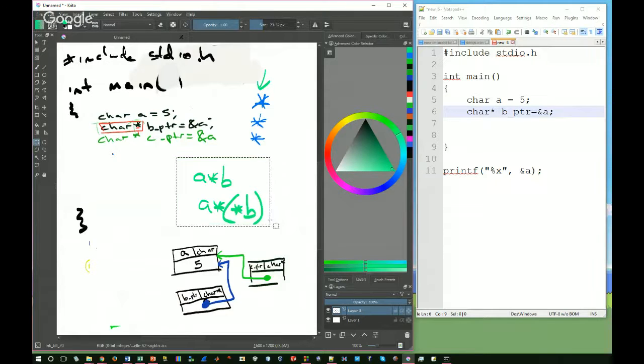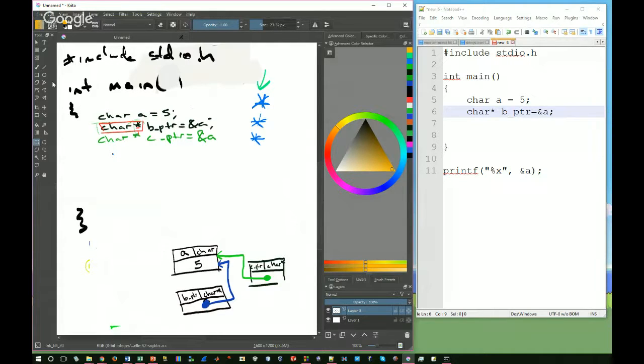Okay, Matthew, one question. Can't we take this B pointer as int? No, we can't. We can write that, but it can't point to a character because this pointer needs to point to a character.